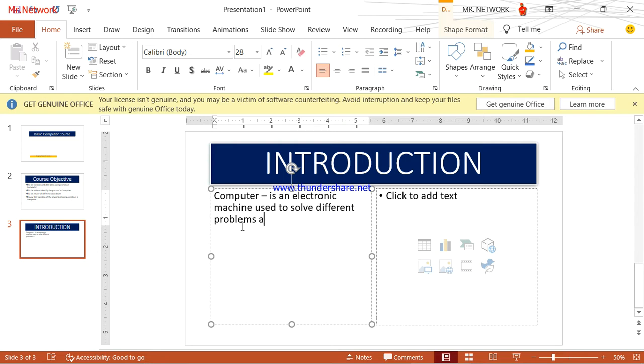according to a set of rules, set of instructions given to it by a user. So I'm the user.